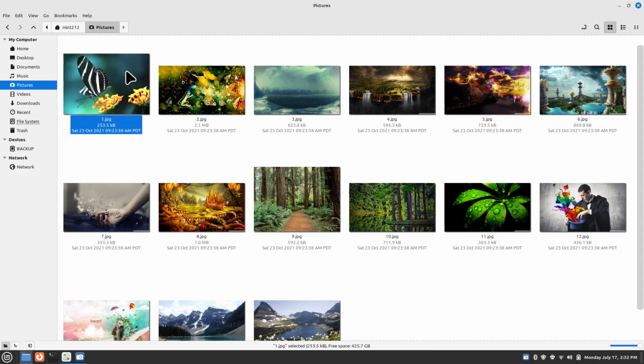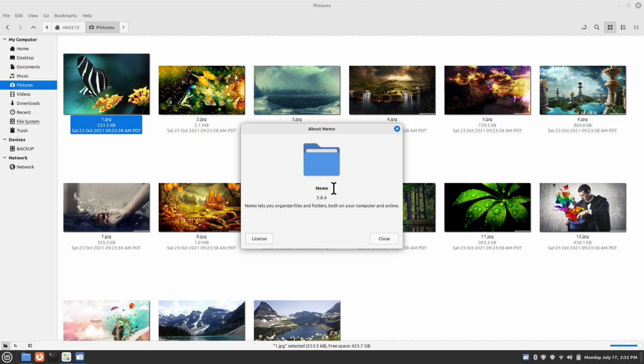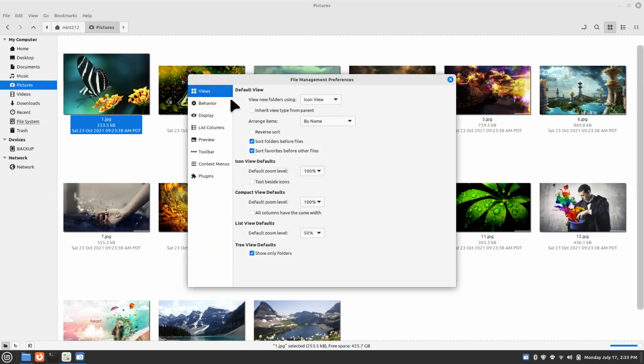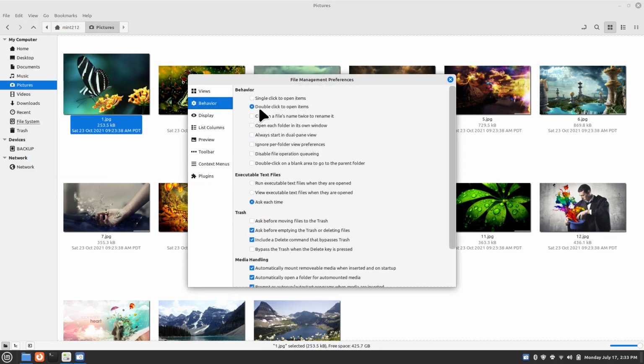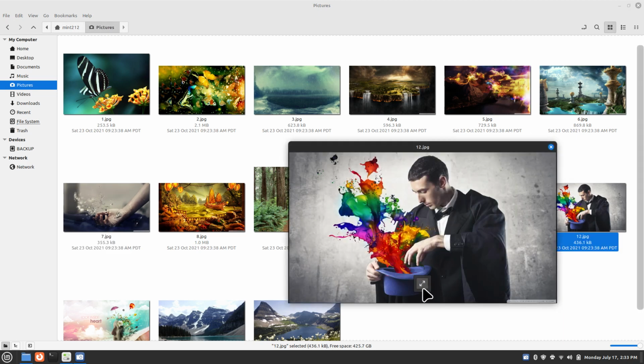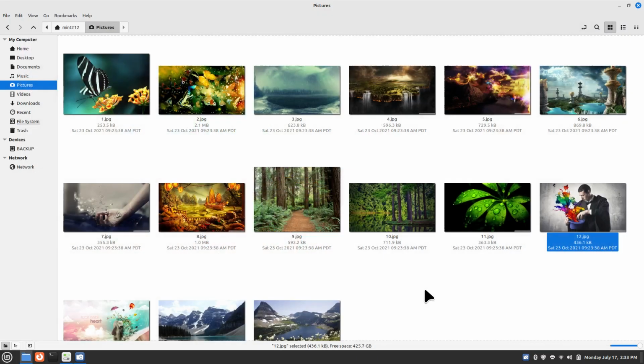All right, another tip for you folks. If you have never experienced this file manager, Nemo, 5.8.4 is the version. This file manager is set for double click, and if you alter it, you will not be able to do these. If you change that to single, your desired outcome is different. I'm going to hit the spacebar to get a preview of that. Spacebar to close. Spacebar to preview, spacebar to close. Click on that once, spacebar to preview. Now I'm going to click that to make it full screen. Spacebar to close.